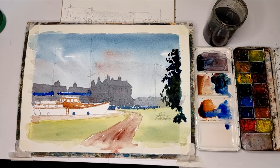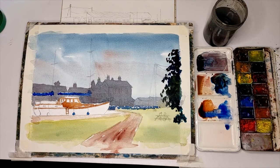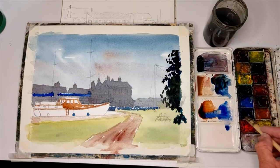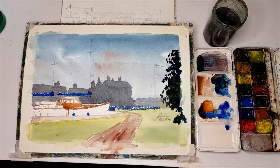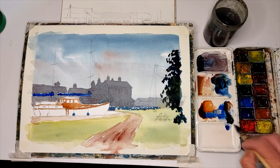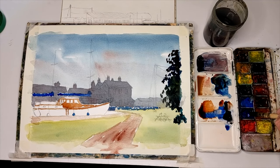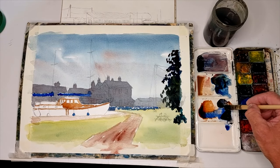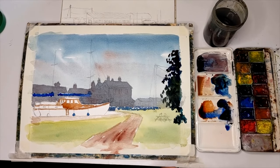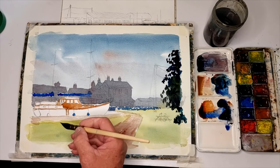Good, so that's the tree on the right hand side. Right, where are we going? Windows. Right, I'm going to use the same brush, and I'm going to use ultramarine, and let's use burnt sienna. Take off a little bit of moisture on a bit of towel of some sort. Let's use the ultramarine. Pick up a bit of blue, and I've just got some ultramarine to put in there.